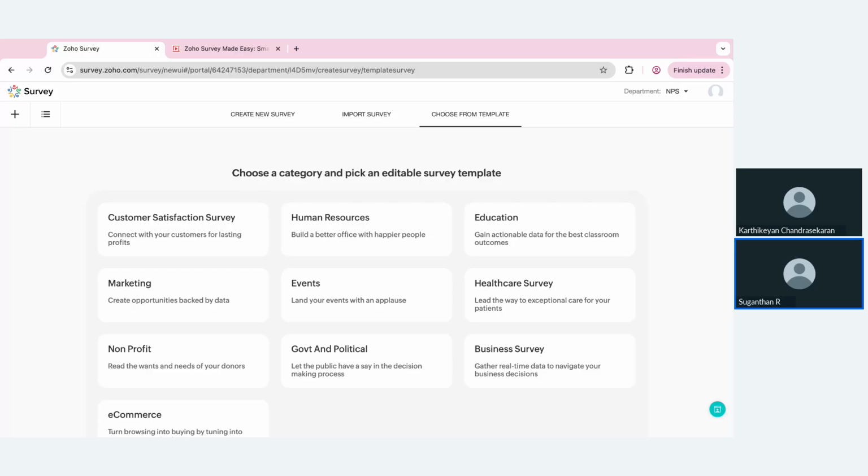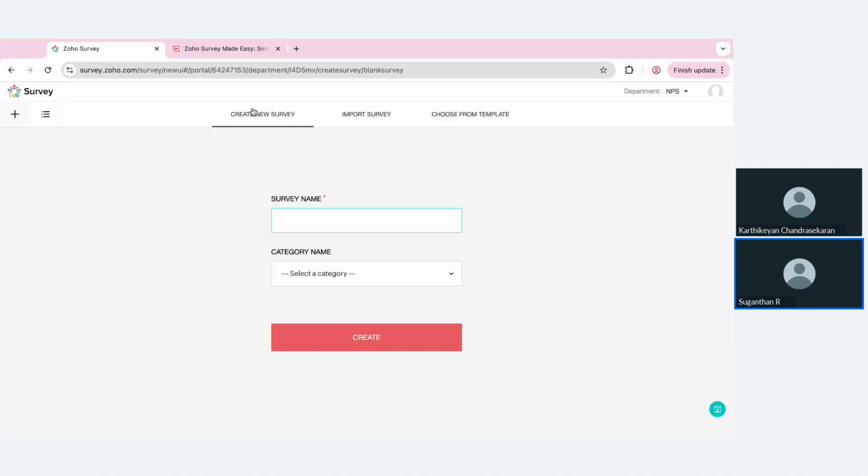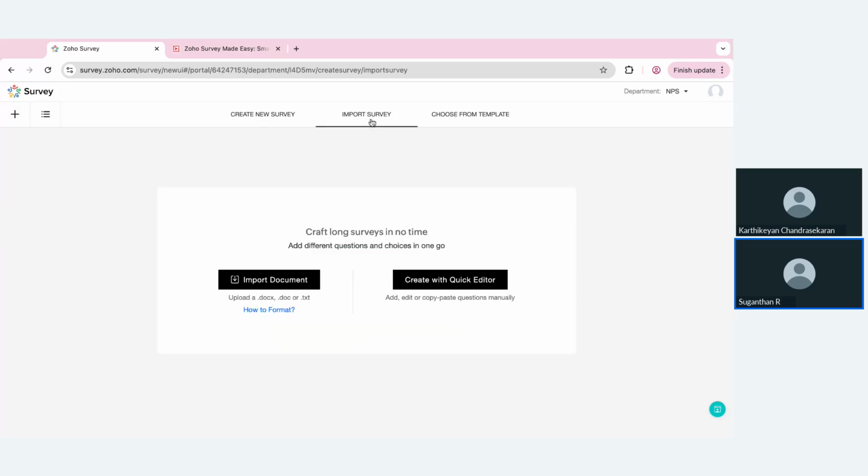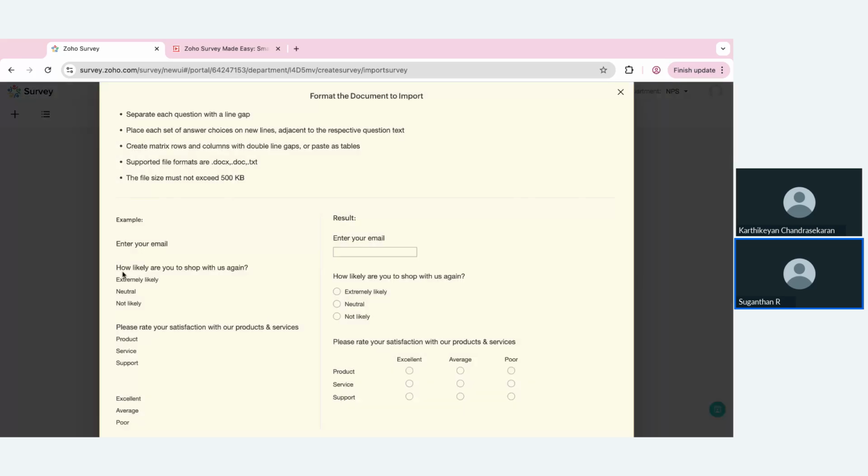So when we talk about surveys, we give you a few options by default. One is to create a new survey right from scratch. So you can just give it a name, select a category, and create it. The other option is to import a survey. So if you have your survey questions ready in a Word document, you can directly import that document over here, just select it and you get it done. So how to get it formatted? You just need to have the questions in this way, and we are going to turn it out automatically in this way. So that's very easy, and these are the rules that you actually need to follow.